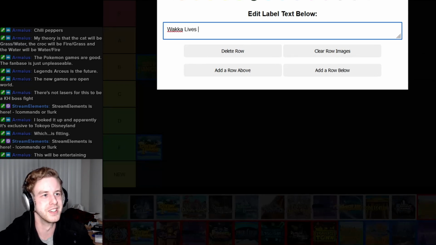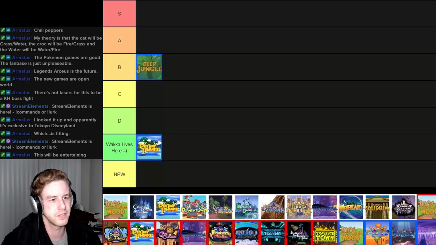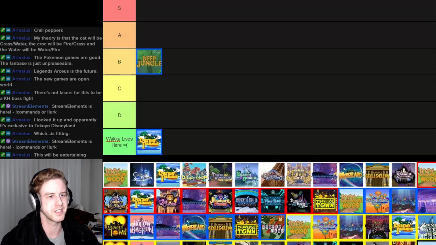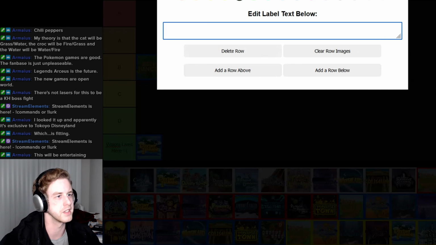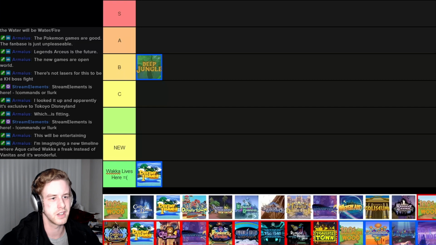You know what? We're adding a new row. We're adding a new row for Waka lives here. With a frowny face that goes below D tier. And I somehow deleted F tier in this process. Oh, I know what I did. Okay. Add row below. Back out of this. Go to this one. Ew.